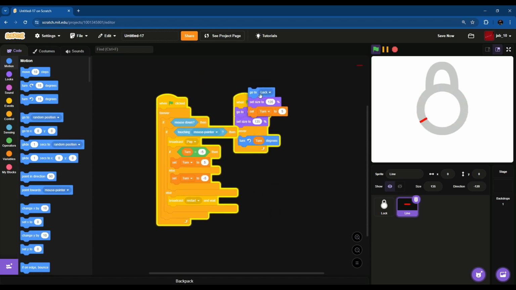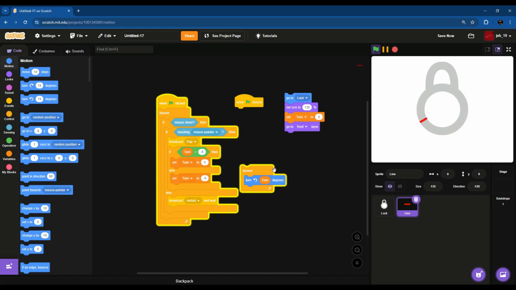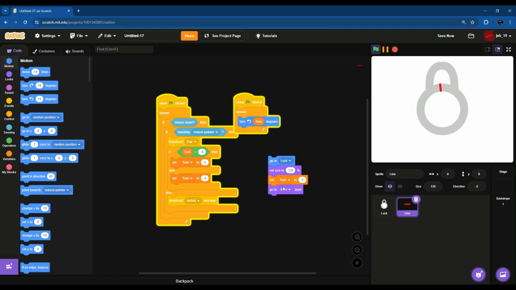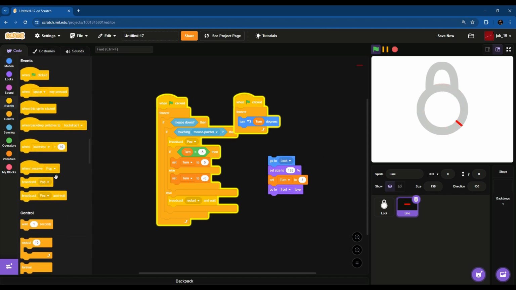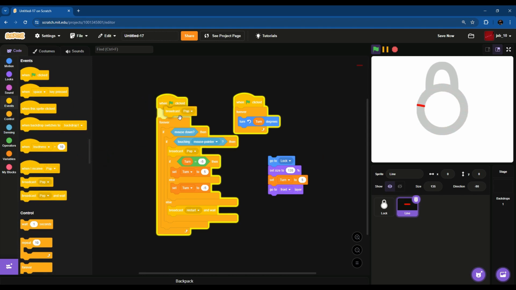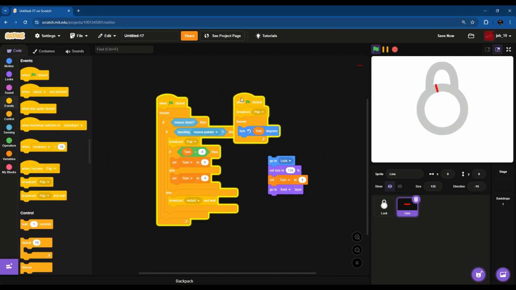And here's another thing to do. Put all of the things between the when green flag is clicked and the forever loop into one. Make sure there's one of each thing, then go to events and broadcast, and put it under the when green flag is clicked.